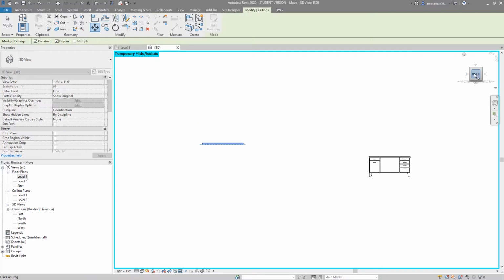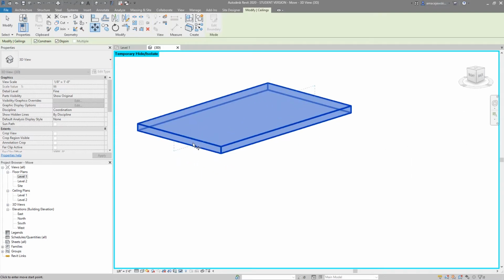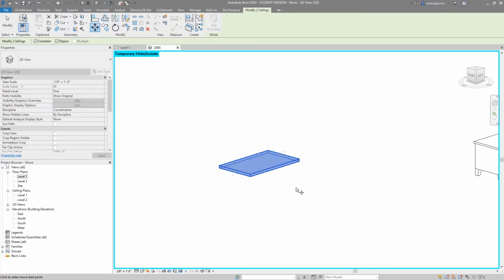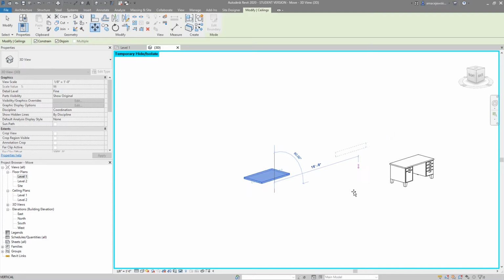So now that I've forced this back temporary work plane, I can just hit the move tool again, and immediately we can see that this work plane updates to this back orientation, which is exactly what we want in this case. So now we can confirm, zoom in, and see, yes, I have this work plane that is now vertical. And much like we had the desk, it comes in as constrained.